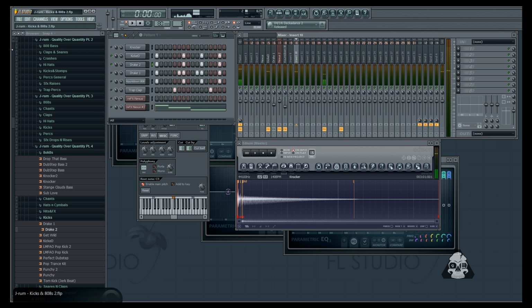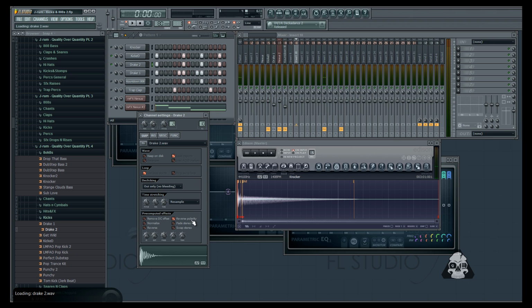Now, there's two ways to do this. You can do it from the channel right here, or you can do it from the mixer right here. Basically, there's phase, and it's causing the signals to kind of cancel each other out. If you flip that switch, it'll take the polarity and reverse it so the kicks will stack well. And this works with snares also.